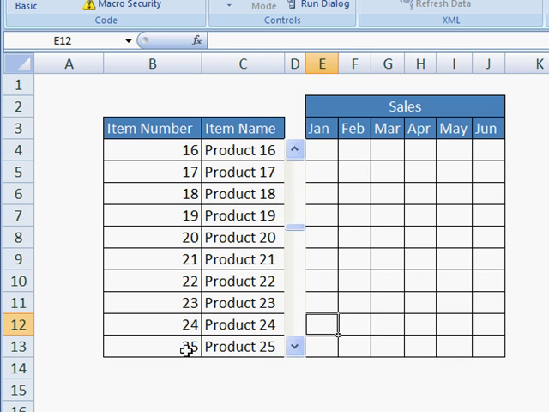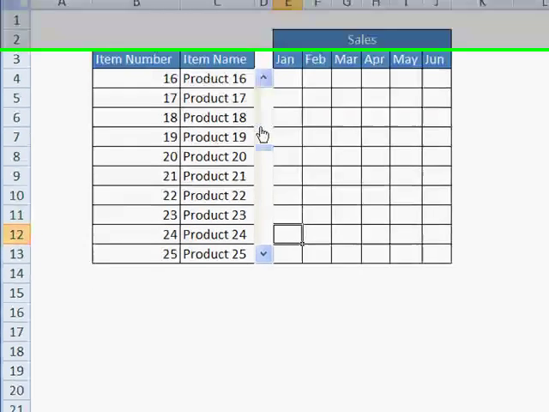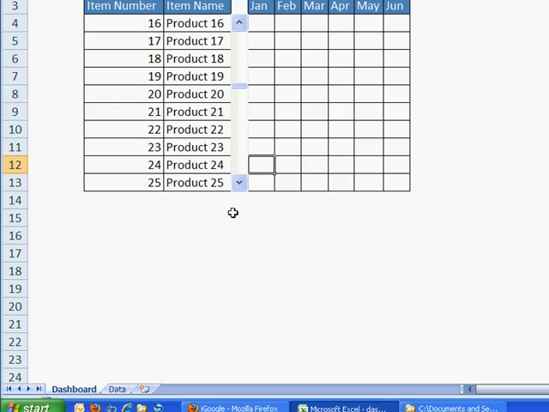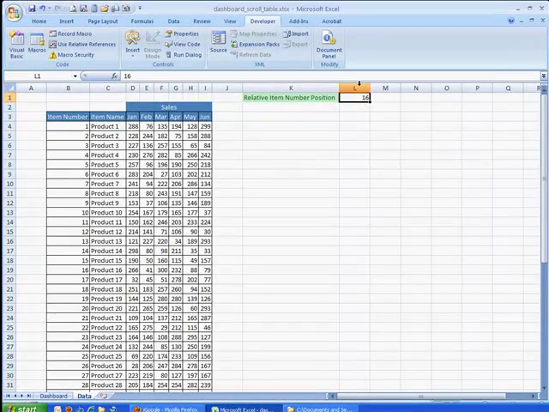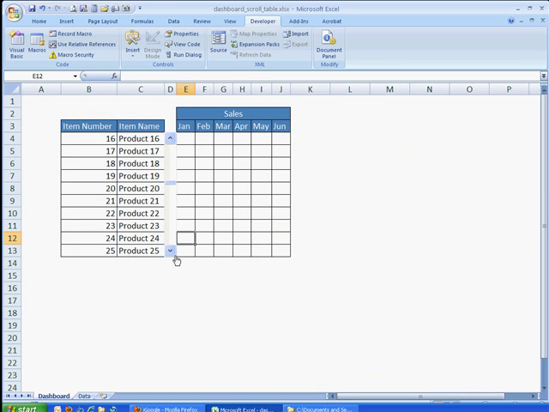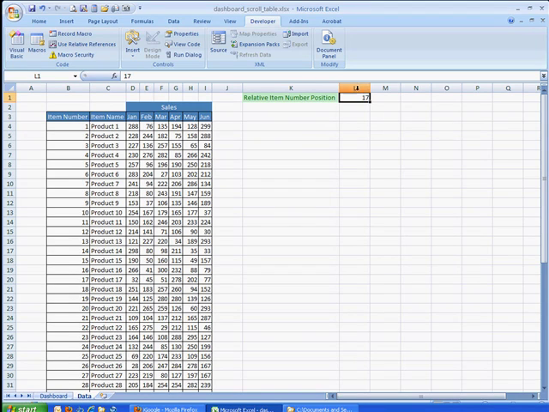And here we see that our item is number 21. So when we scroll down, this took an increment value of 1 each time. And you can see in the data tab that it did that. So if we move it one more time, it should increment it to 17. And here we go, we've got 17.